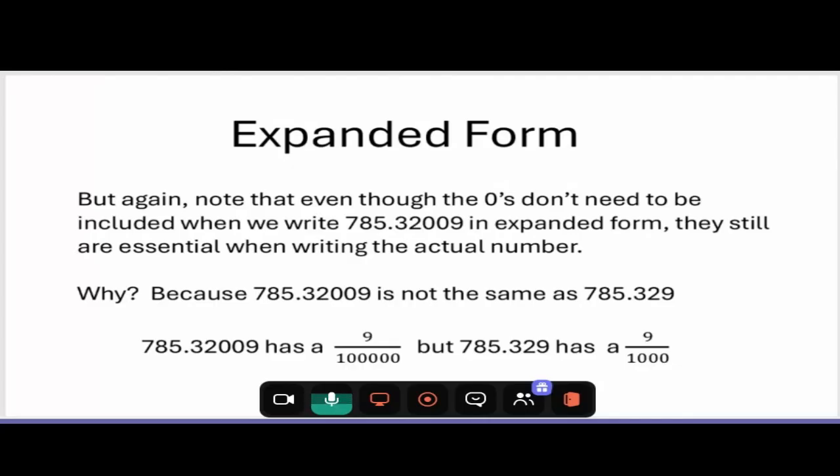So these numbers in their expanded form are different numbers, therefore they are not the same as each other. We are going to see some soon with some zeros that are the same number in expanded form and therefore are equal to each other. But so far we have two situations where the zeros, even though they don't have to be shown in expanded form, are critical in order to write the number correctly. Those zeros have to be there.